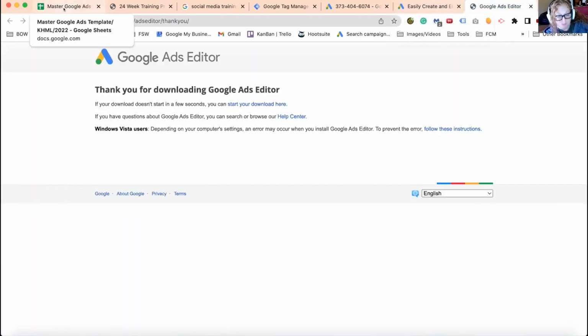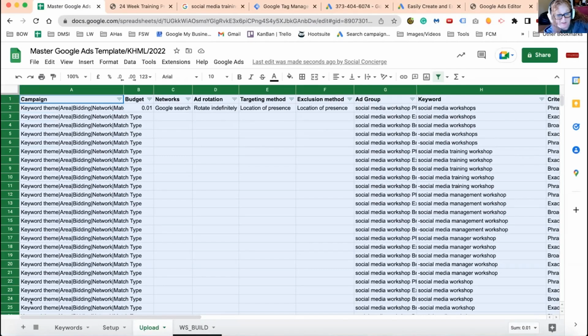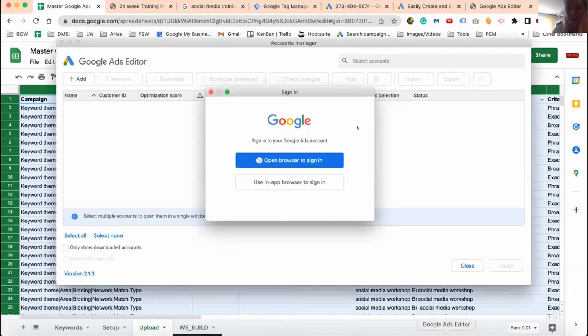In your bar at the very bottom, you have Zoom and Chrome and the AdWords editor. Down a little further along, what do they call that? The main bar of your computer. It's called a startup doc. So where it says the AdWords editor that's open, click on the AdWords editor. Over on the right side. Sorry, I have to move the bar again. Okay, now click open in browser to sign in.